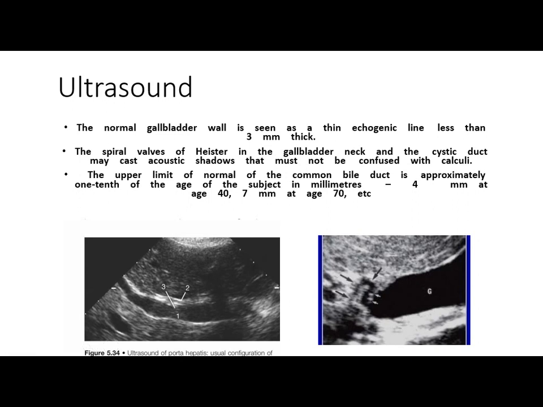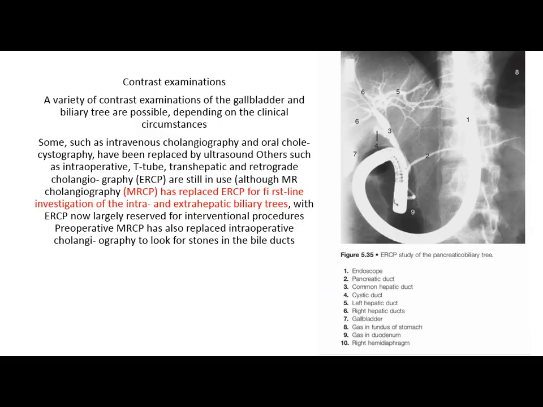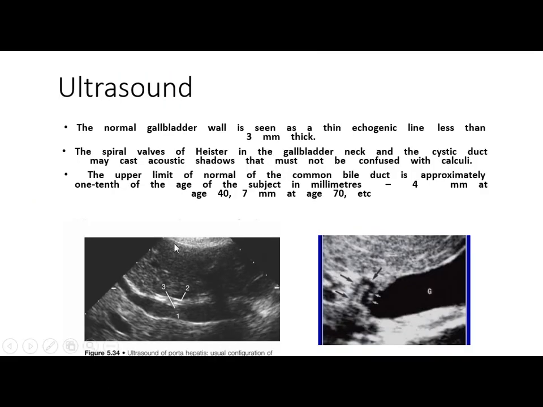Here we have the portal vein, the common bile duct and the hepatic artery. The common bile duct will be posterior to the hepatic artery, and the portal vein is posterior to both. The artery will be on the left and the bile duct will be on the right. I think in this picture the artery is on the right. You need color Doppler to know where the artery is. You need color Doppler.